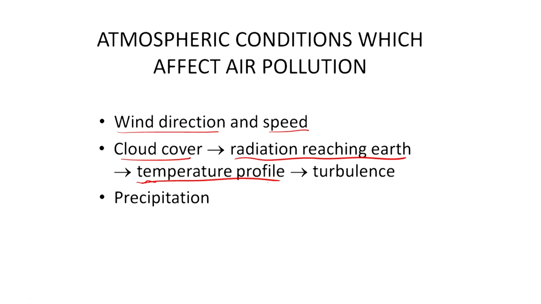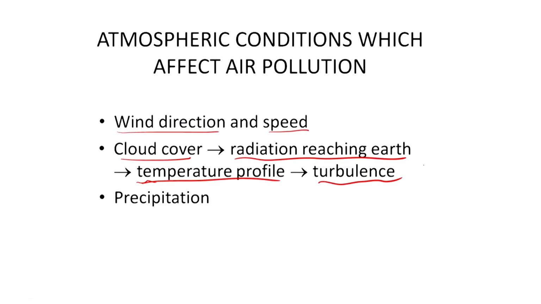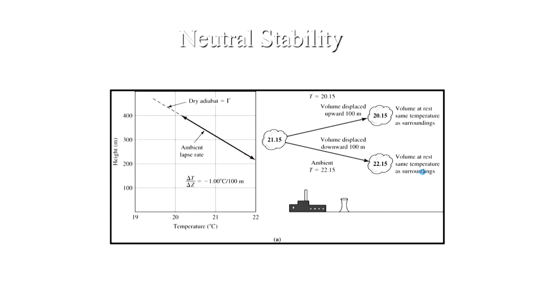And thus, because of the temperature profile and relatively different densities, you are going to have churning, or mixing, in the air right above the earth's surface, and that will lead to turbulence. So you will have mixing out there, and obviously precipitation. But we are going to be looking at these aspects because they concern us.